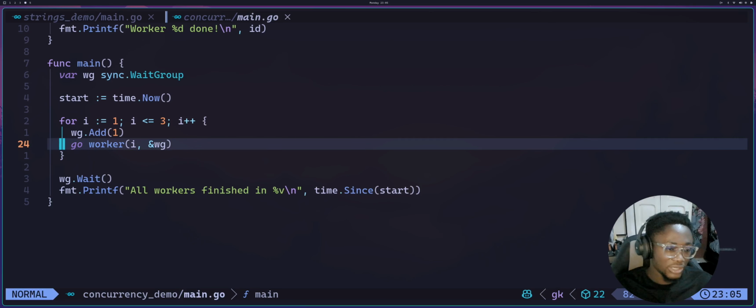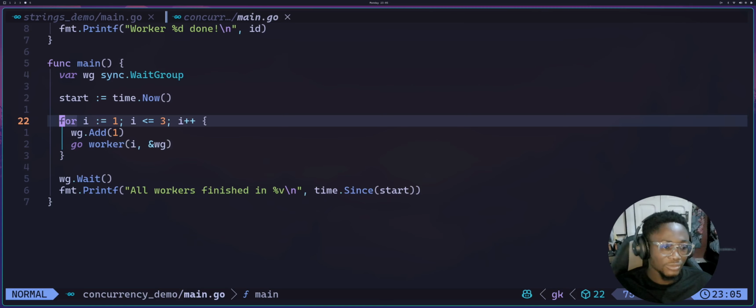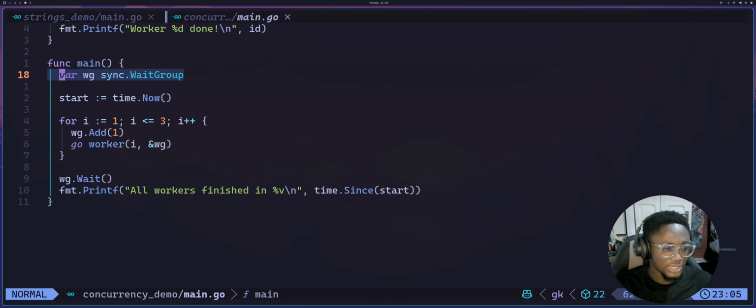So what is a Go routine? A Go routine is basically a lightweight thread, very small. It starts off at 2 kilobytes and it can grow from there. But the Go runtime is smart enough to shrink and resize it as it sees fit. So, like I said, this is just a Go routine counter, sort of.